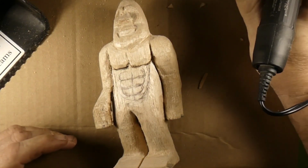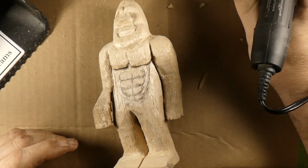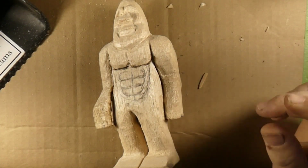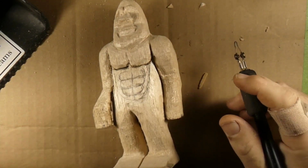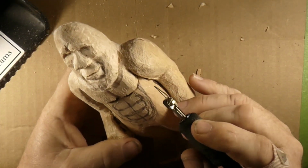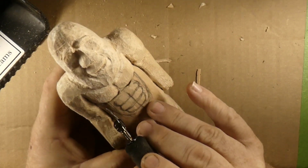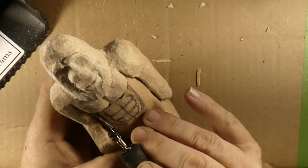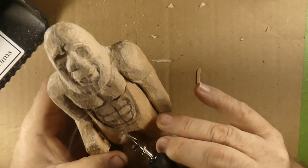Okay. Wonder if I should do that with a wood burner. Yeah, the wood burner is nice because it doesn't have any pull to it. Any rotary tool will pull you left or right depending on which direction you have it spinning. And the wood burner doesn't. So let's go ahead and I guess we'll wood burn this in. And then we can come back and clean it up, I guess, with the ruby burr.